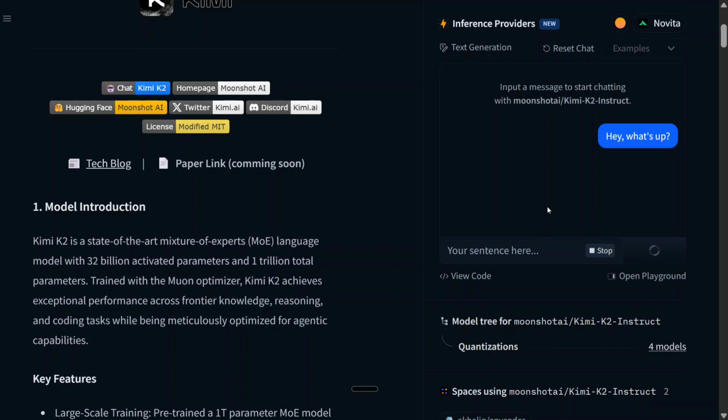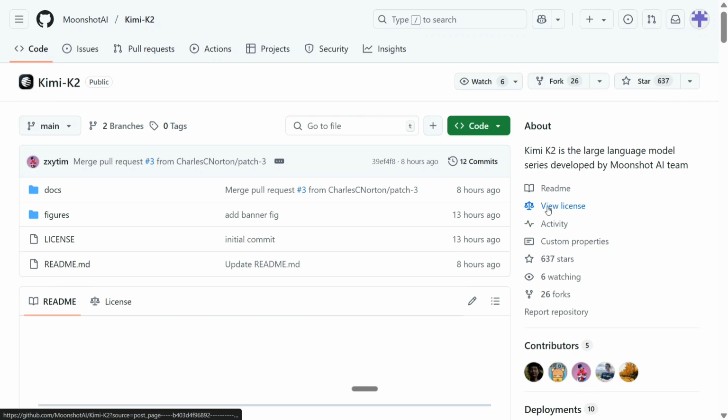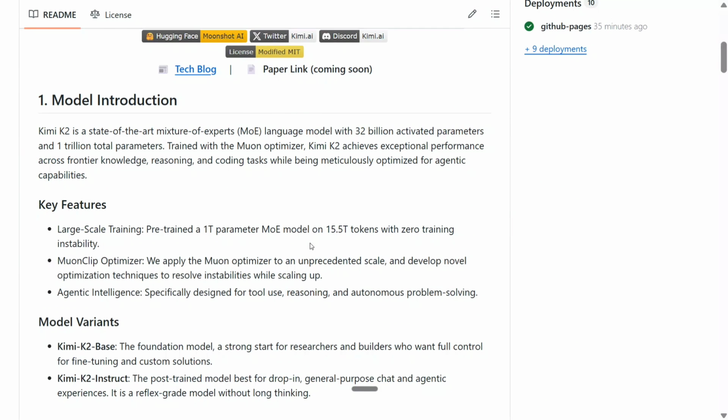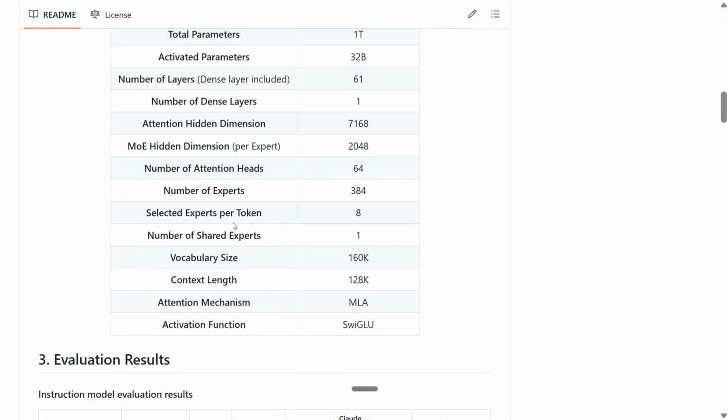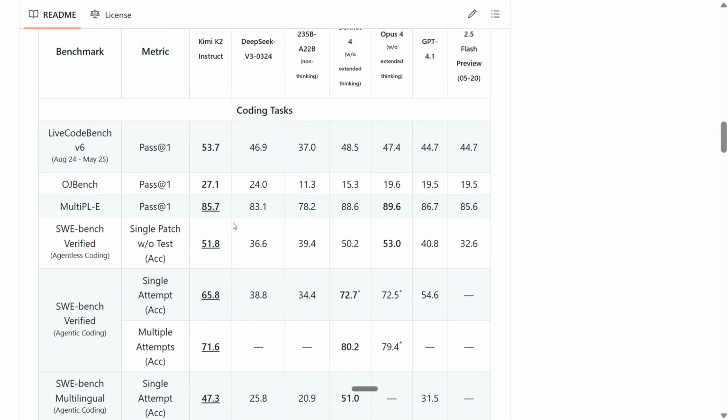Again, any inferencing for Kimi is looking a little slower for me on Hugging Face, so better use Kimi.com. So by the time it gives us an output, let's jump on to the actual GitHub repo by Moonshot AI. Here also they've mentioned everything as you can see, and the weights are present here as well.